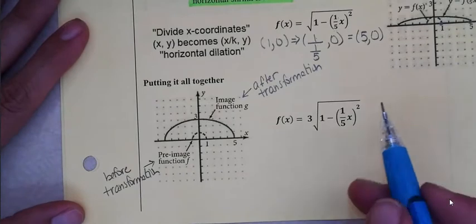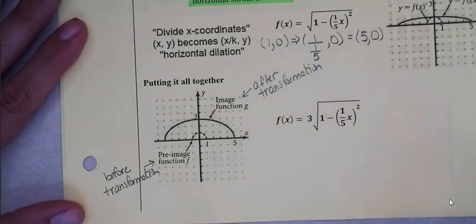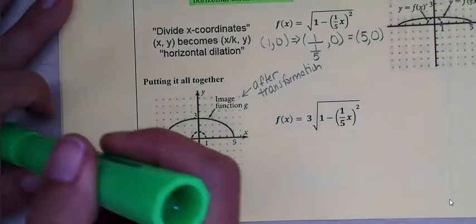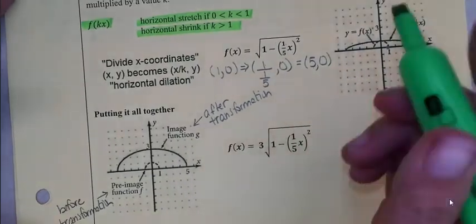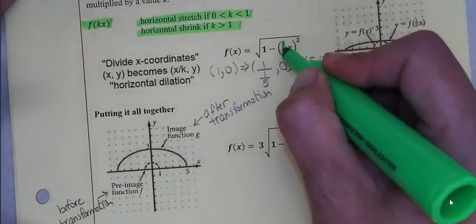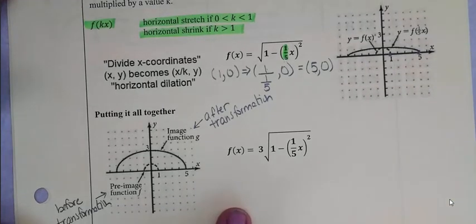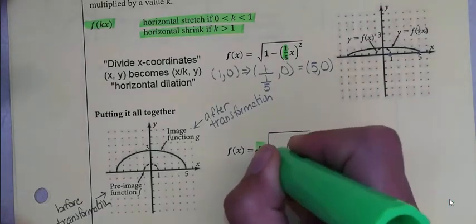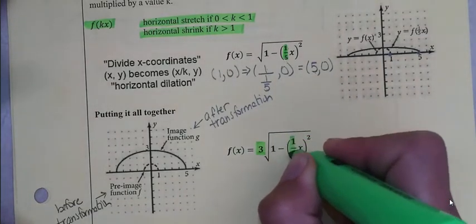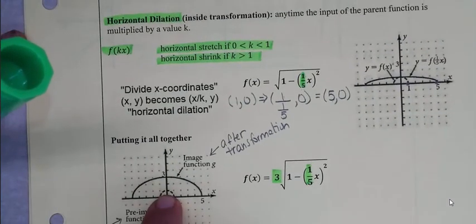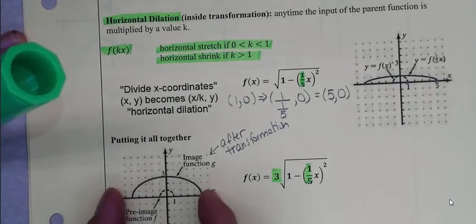So, still sticking with the exact same graph, same parent function, but now we've combined. I'm going to do one quick highlight here so that we can see this was what we were talking about, 1/5. So now we've combined both the vertical dilation and the horizontal dilation. So we have the vertical happening, we have the horizontal happening, and together we end up with that vertical stretch, but also that horizontal stretch.